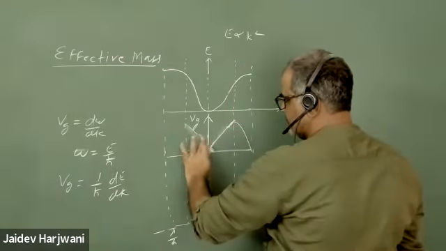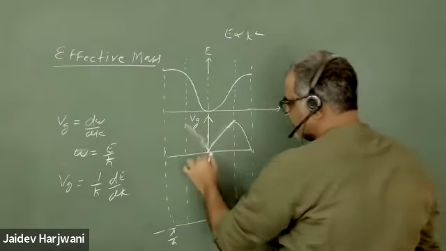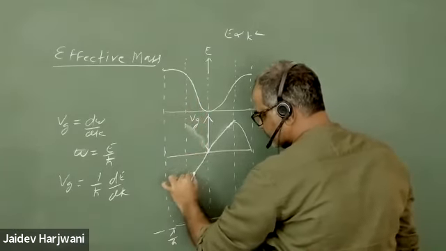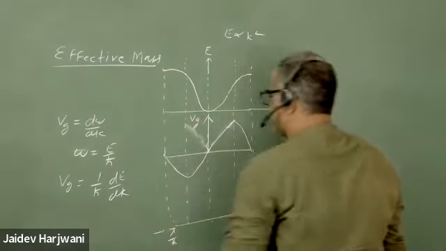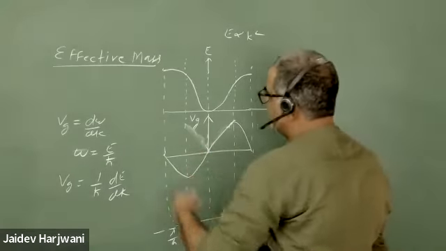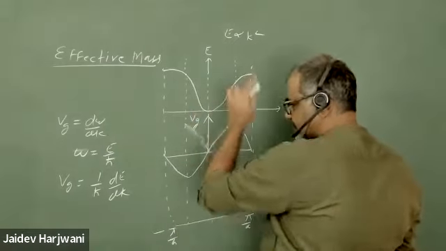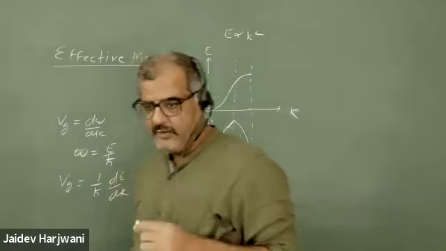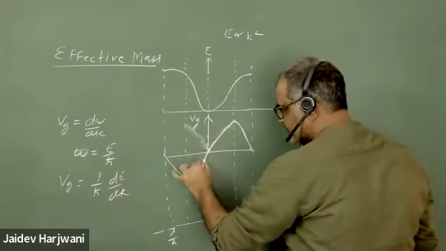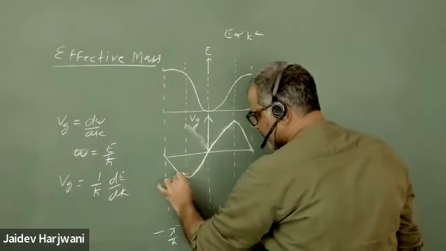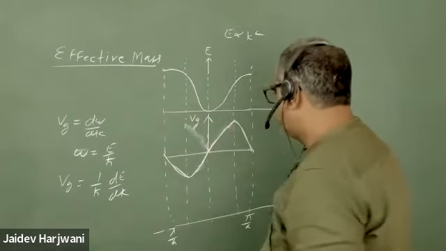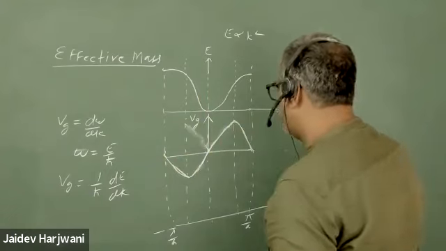So this will be like a sine curve. Here k is negative, so it will go straight and then go like this. This is like a sine wave. Exactly, it is a sine wave, but here I'm showing it proportional to k square. Generally it is not proportional to k square, so you always get a sine type of curve. We'll see with the tight binding approximation the exact relation, and then we can show that this curve is a sine curve. So this is my velocity.